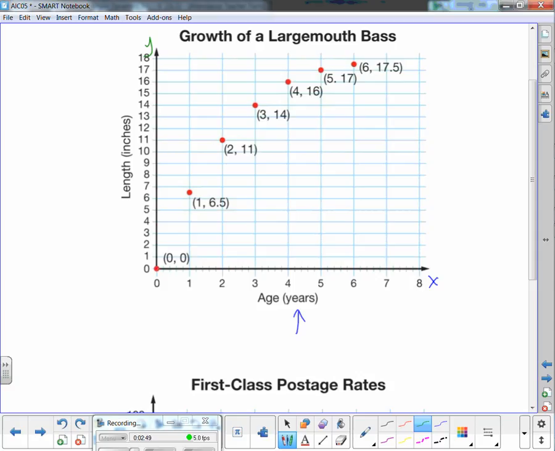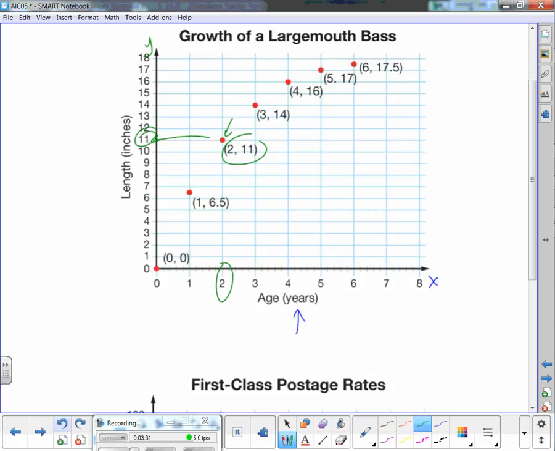And in this scenario, what age was the fish on the last piece of data? I'll give you a second. Tell me, what age was our largemouth bass on the last piece of data? What was its age? Here we go: 1, 2, 3. 6 years old, right? 6 years. And in this graph, they gave with the point the coordinates, which makes life easier, so you don't really have to guess. Now, in some of them, it's not that big of a deal. In this point, it's right on the intersecting of the axis, right? So we can clearly read 2 years and 11 inches, right?